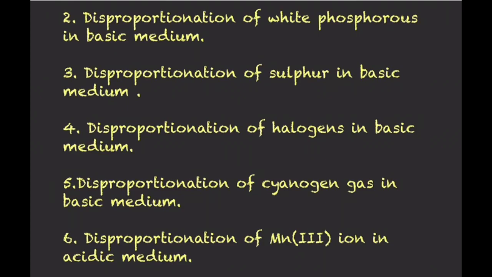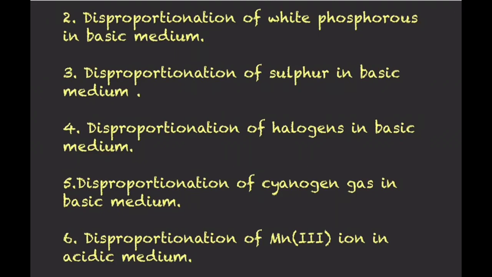So the first thing about these reactions is we should know what are the products formed on disproportionation. Like in case of H2O2, in aqueous medium it will disproportionate to form H2O liquid and O2 gas. Since these examples are given in NCERT, we should know what are the products formed on disproportionation. Same way for the second example, disproportionation of white phosphorus: white phosphorus on disproportionation will form phosphine gas and sodium hypophosphite or hypophosphite ion.